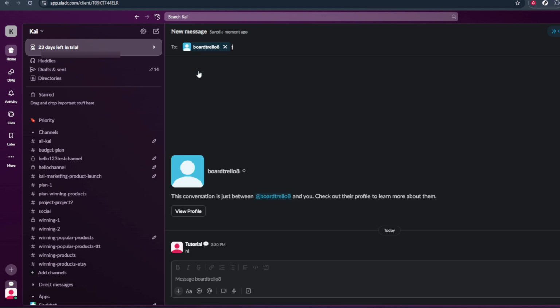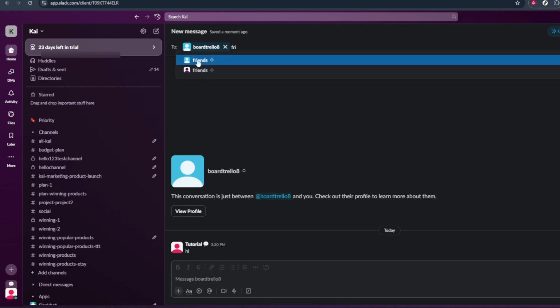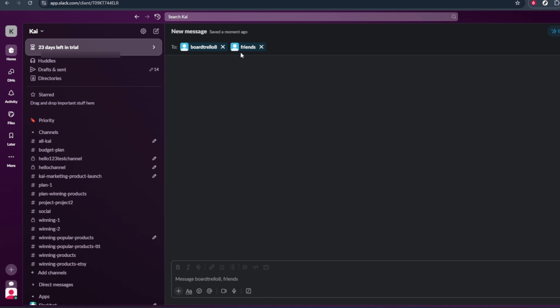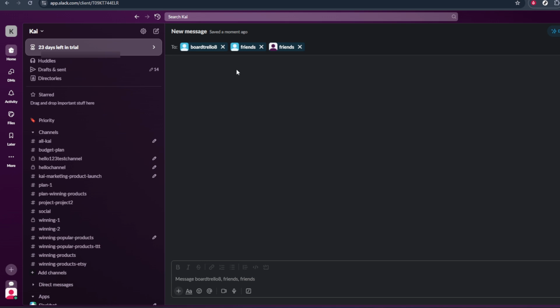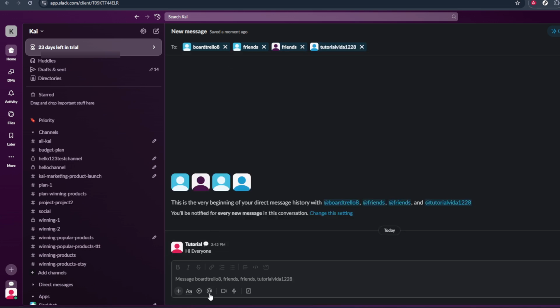Next, it's time to type in the names or select the members you want to add to this group. As you start typing, Slack will suggest names based on your contacts, making it a breeze to add multiple people. Make sure to include everyone who needs to be part of the conversation. You'll see the names appear as you add members. To highlight the members you're currently adding, hover over their names. This is just a useful function to double check that you've selected the right individuals.